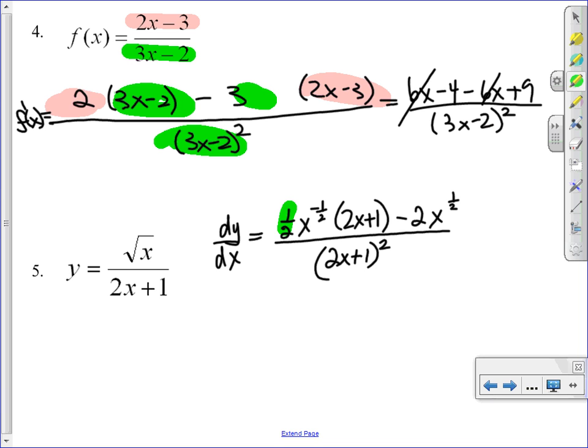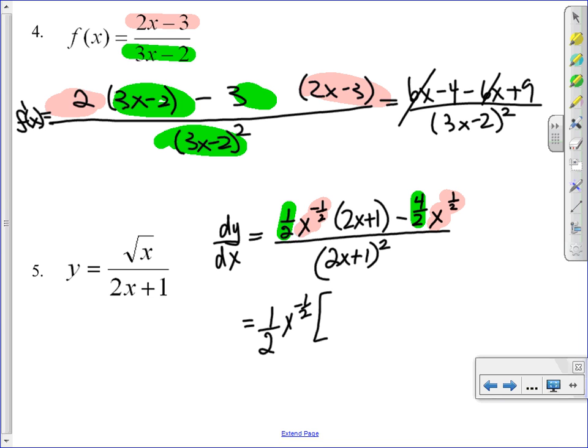So now when I look only at my numerator, I have two issues. One is a fraction. So in chapter 1 we did a bunch of stuff with fractions, and we knew to take out a fraction we need to have a common denominator. So I'm going to change 2 to being 4/2. And then we're going to look at our variables, and I have x to the negative a half and x to the half. We always take out the lowest power, which would be x to the minus a half. So in the numerator, what we have in common is a half and an x to the minus a half, and we're going to see what remains.